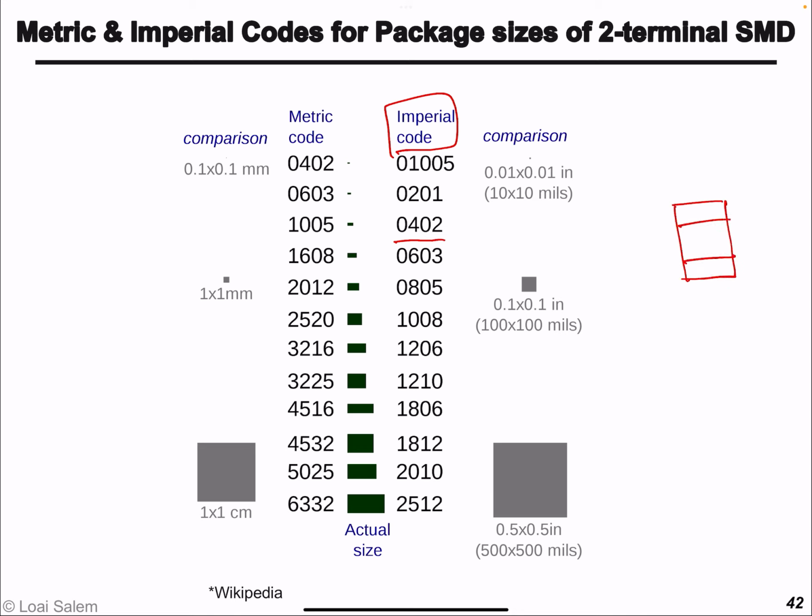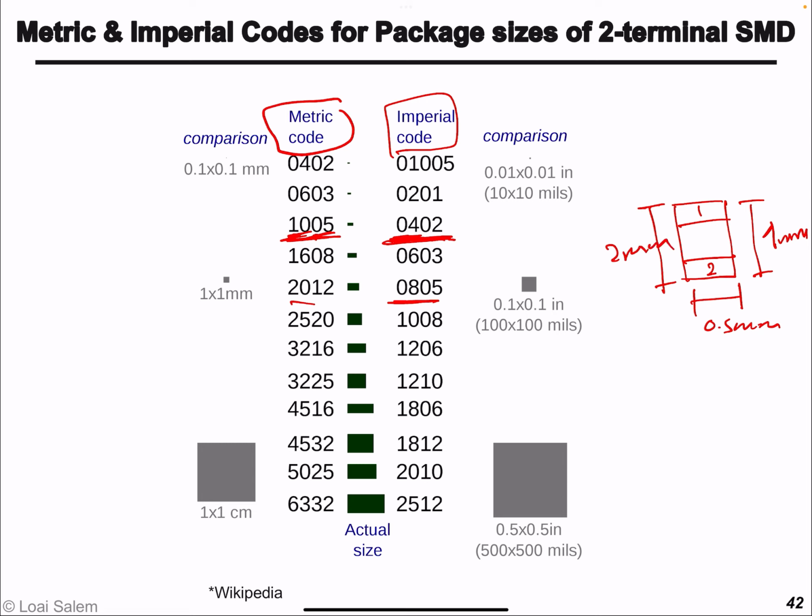has two terminals, terminal 1, terminal 2, and its X dimension is about 1 millimeter. Sorry, the Y dimension is 1 millimeter, while its X dimension is half a millimeter. How did I know that? Because for 0402, its dimension in metric code is 1 millimeter by 0.5 millimeter. Say 0805, this means it's 2 millimeters on this side and 1.2 millimeters on the other side. So that's the footprint that we use to design a printed circuit board and install a multi-layer ceramic capacitor in our circuit.